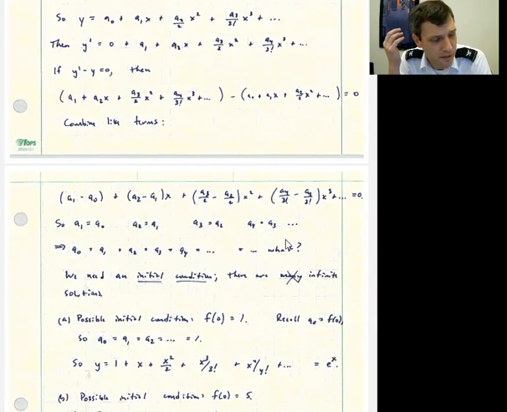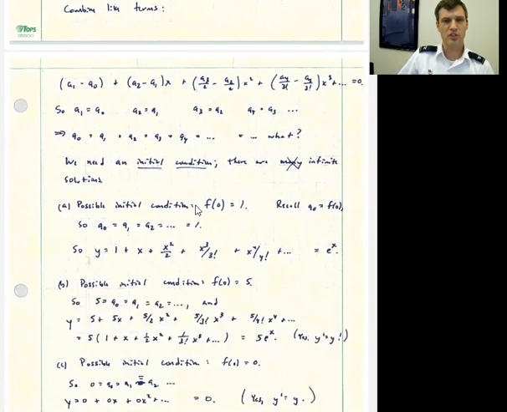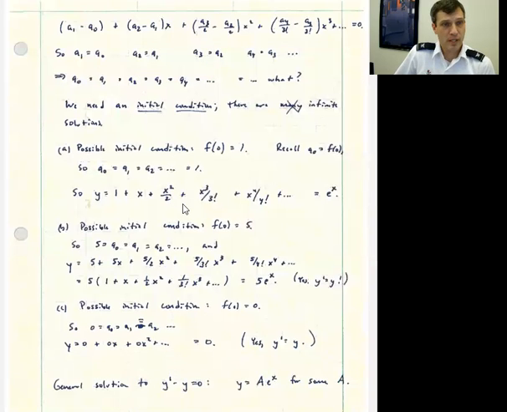Well, it turns out that the differential equation is not enough to guarantee a unique solution. I need more information. I need an initial value. Tell me something about the function that we know. There are infinite solutions as is. So let's just say that one of my initial conditions could be that f of 0 is equal to 1. Well, f of 0 is the value of a0. So that means a0 is 1. It means everything is 1. All the coefficients are 1.